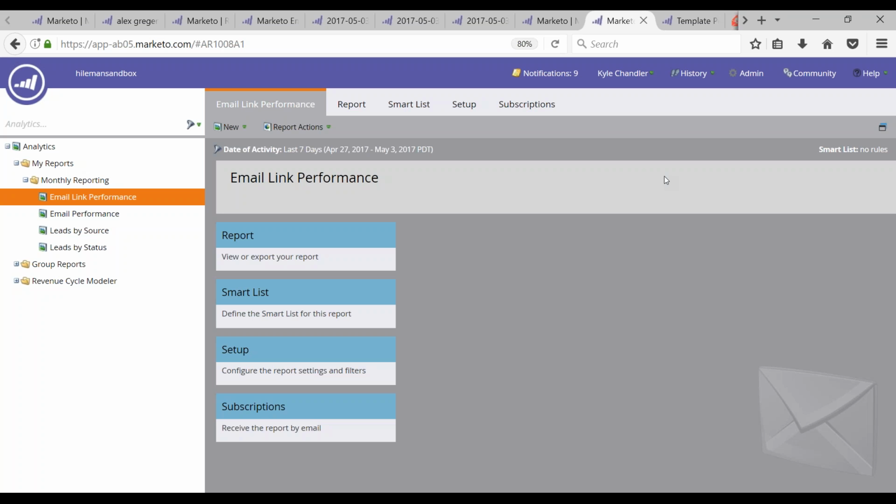I think before you start, making sure you have what your goals are, what your KPIs are, and really understand from that standpoint how you want to pull that information or show that information to your leadership team. So once you have that information, Marketo has a variety of different reports, both in the analytics section as well as using smart lists to pull specific reports on leads.